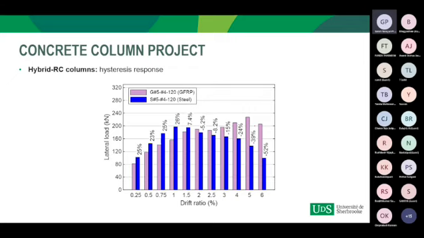Due to the higher stiffness of the steel bar than the glass fiber reinforced polymer bar, the lateral load was higher in the initial drift cycles, up to 1.5% drift, in the steel reinforced concrete column. But after 1.5% drift, it reversed due to the concrete cover deterioration, and more lateral load was absorbed in the GFRP reinforced concrete column. So after this, you can see a decrease in the lateral load capacity of the steel reinforced concrete column, whereas at each drift, the GFRP reinforced concrete column is getting more lateral load.